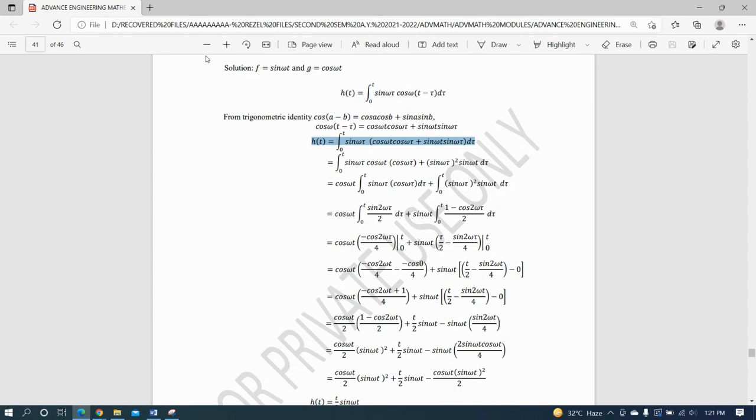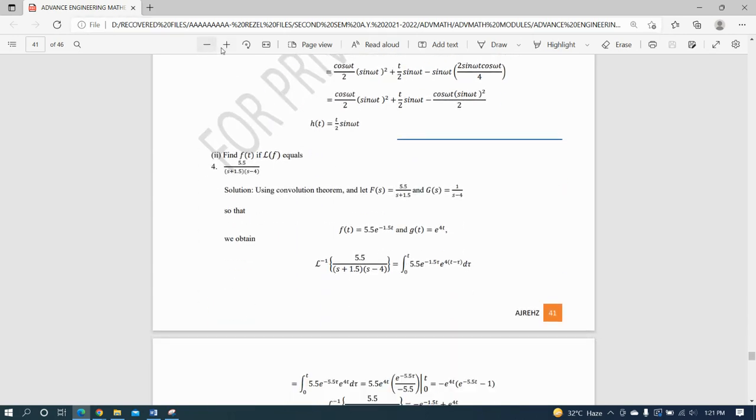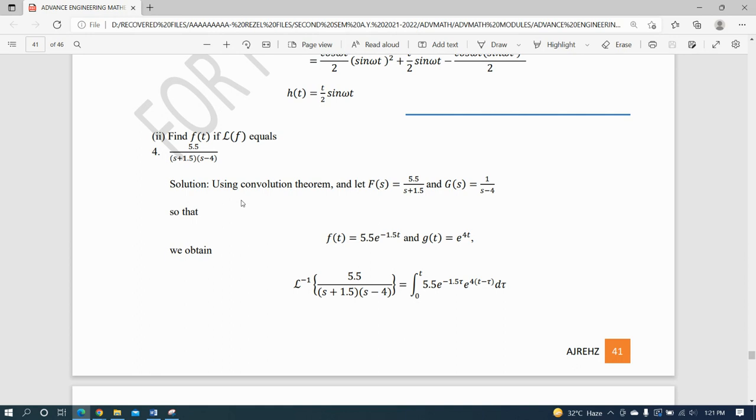Ayan siya. Okay? So, next, this time, meron ka naman ngayong Laplace transformed and then you are asked to determine f of t. So, actually, this one can be solved using, ano yung tawag nito? Partial fraction. Okay? Partial fraction expansion or methods of partial fraction. Di ba? Ginagamitan natin to ng a over s plus 1.5 plus b over s minus 4. Okay, yan daw yung gagamit. Yun daw yung isang way to solve it. But, if you are asked to solve it using convolution theorem, do it this way.